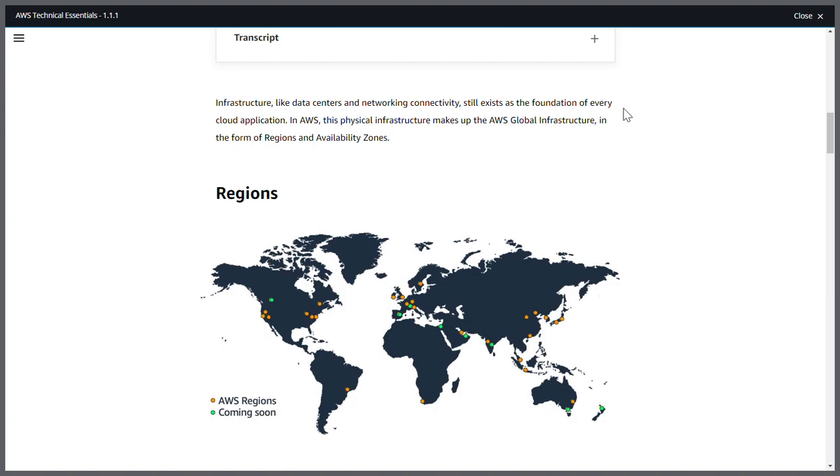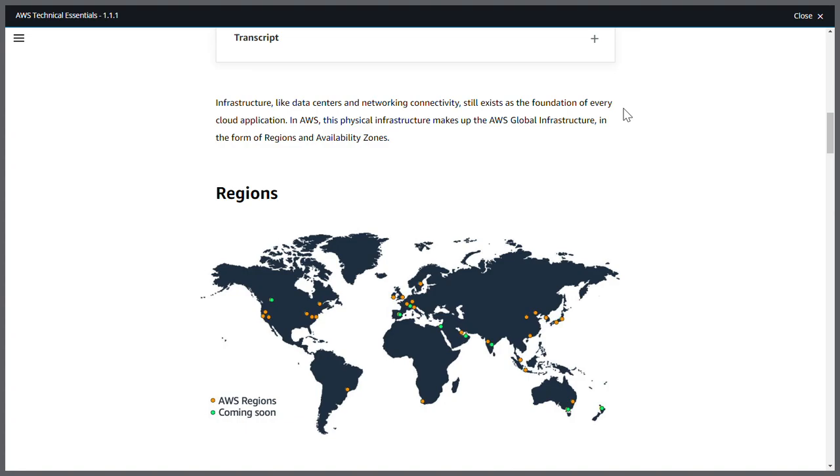So, for the ease of deploying the code base of its customers, enterprises, and all the applications, AWS has divided the geography, the entire world, into several regions. So a region is a geographic location where AWS hosts its data centers. For example, in the US, we have regions in North Virginia, we have regions on the West Coast, and we have regions in Asia Pacific, Europe, and all other places.